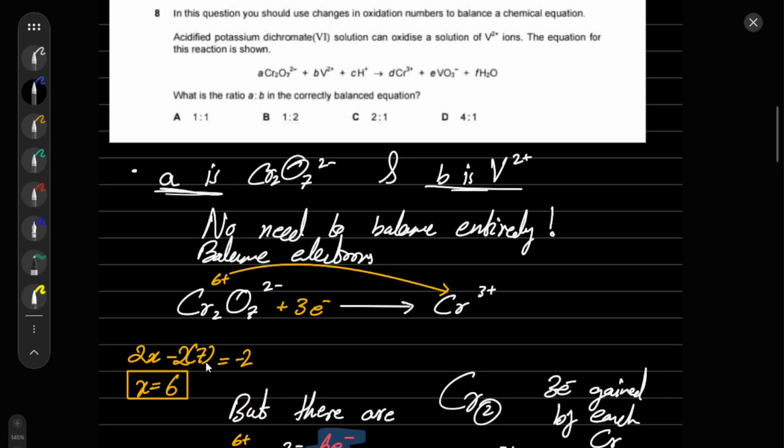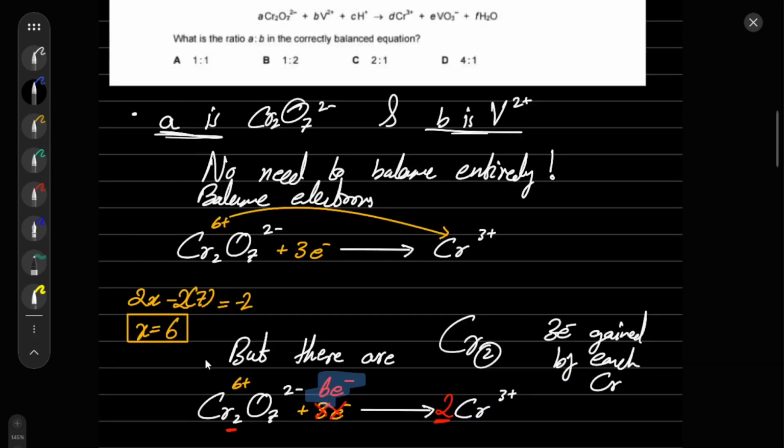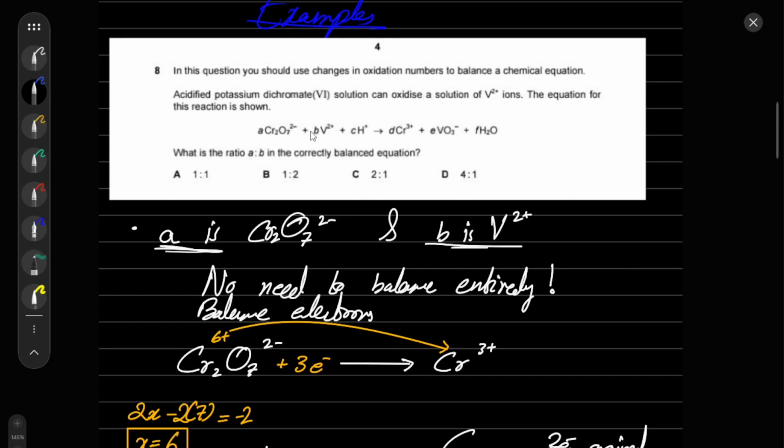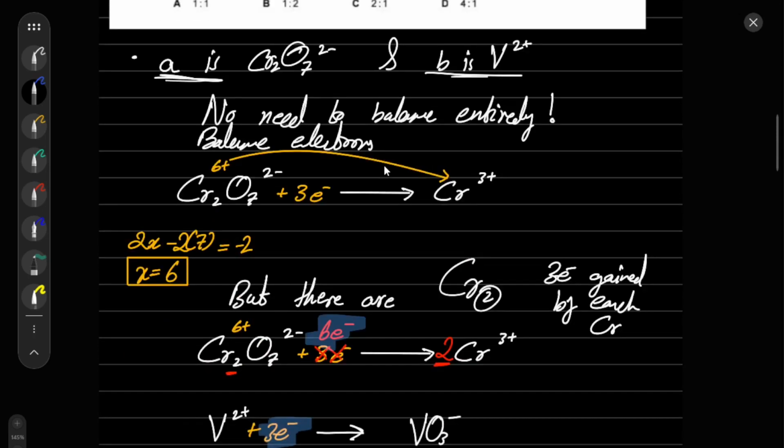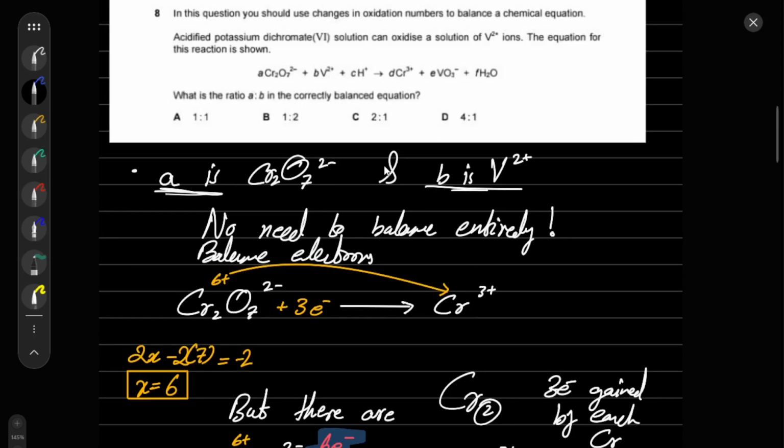So the very first thing that I need to do is make equations, right? First of all, I figured out the oxidation number of Cr2O7. I have dichromate on the left and I have chromium on the right. So I just took them together and made an equation. I said that Cr2O7 2- is turning into Cr3+. This is my equation overall, but this is not balanced, right? So how do I balance it?